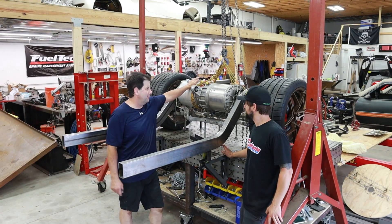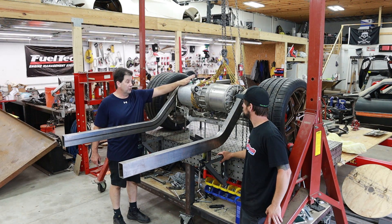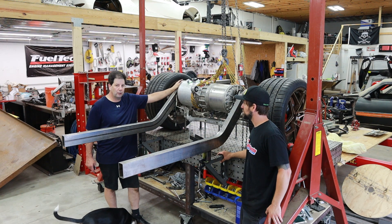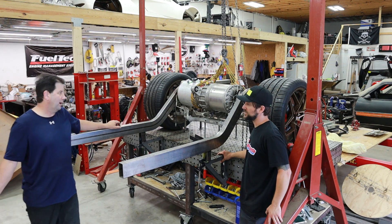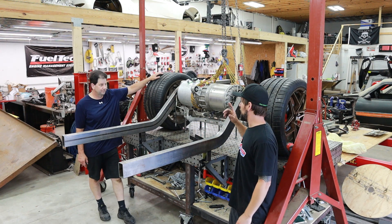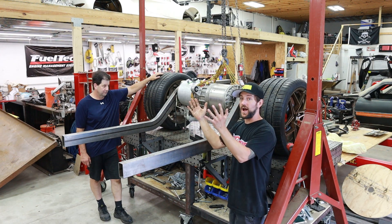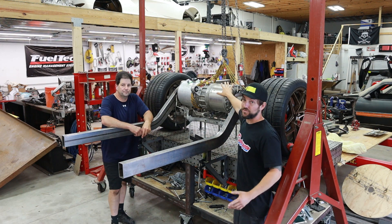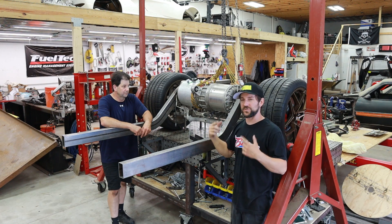We've got the Tesla motor now in our frame rail section. A lot of the work lately has been pocketing these frame rails — with the Lamborghini transmission you'd have plenty of room side to side and wouldn't need to pocket it, but because we want to make two identical frames for two cars with different powertrains, that's what all the pocketing was for. It's in there perfectly, but we did run into one problem. The Tesla drivetrain is designed to be more like a rear mid-engine car like a Porsche, and we had no room in the back — the Corvette subframe gets narrow and higher and got in the way.